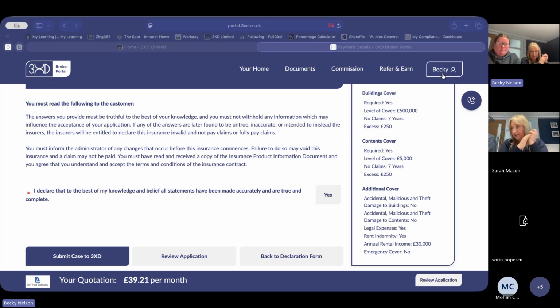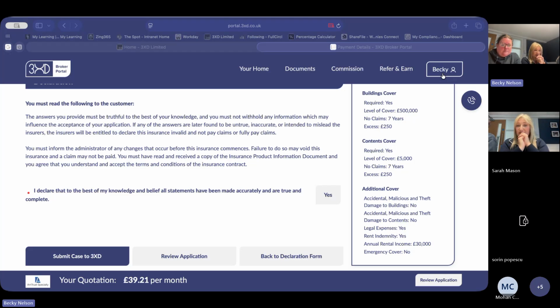We also have interest-free credit. There's no credit checks or anything like that for your clients. We do all the collections in-house, so you will have that benefit as well for your clients. And they can pay monthly interest-free, or they can pay in one go. No difference in premium at all.